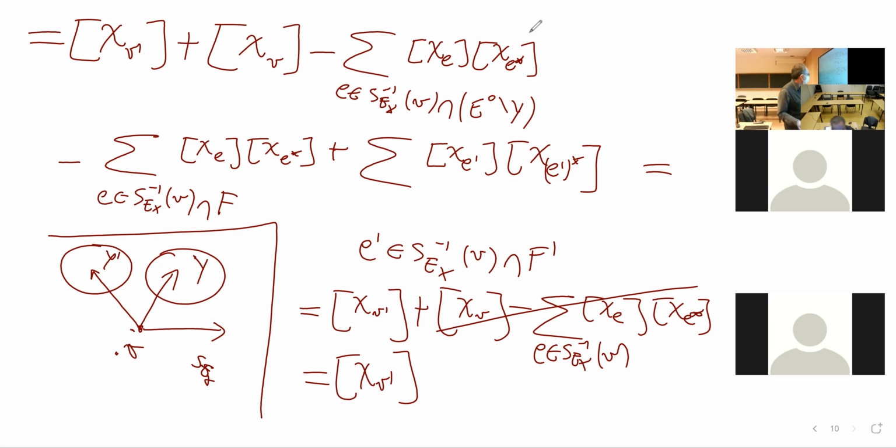Any questions here? Most important is this picture. This picture really explains a lot. It explains what happens. And the calculation is a bit subtle because you have to bear in mind that the preimage under SEX is different from the preimage under E.